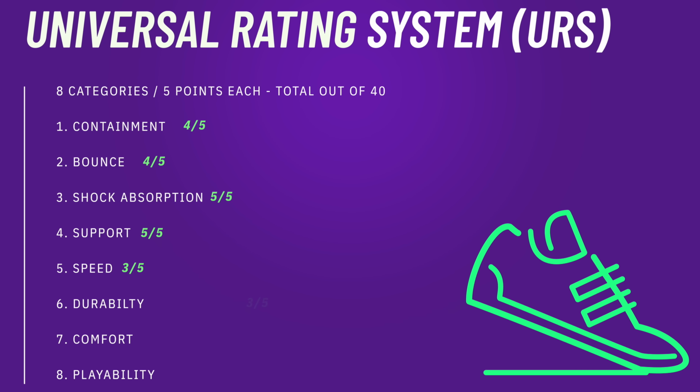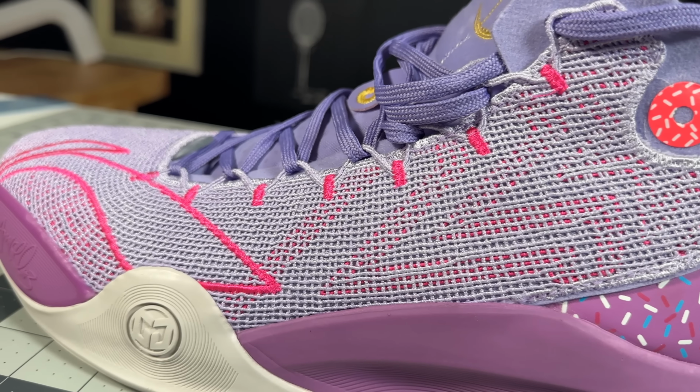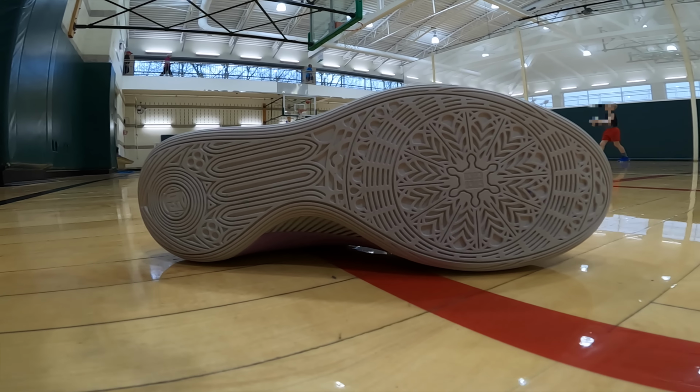And number 6, durability. I really went back and forth on this, but I am going to give it a 3 out of 5 and not a 4, because when you first take them out of the box, the performance of these is just so elite that when that gridding pattern on the rubber starts to wear down, you really start to lose the best parts of the shoe. Plus, you really don't have a ton of drag guarding here in the forefoot, even though you do have reinforced threads up there, so it's more of a performance durability versus an overall manufacturing durability.